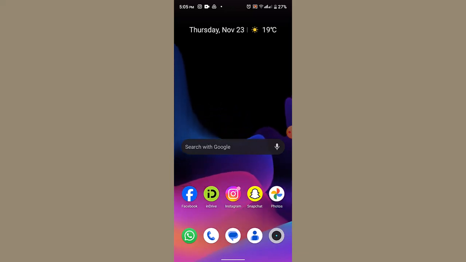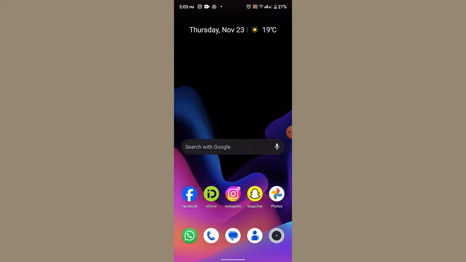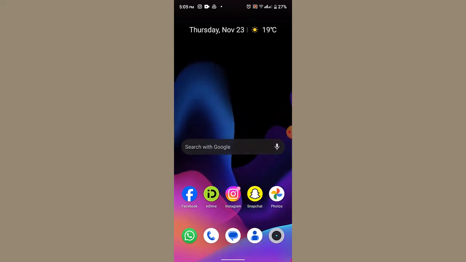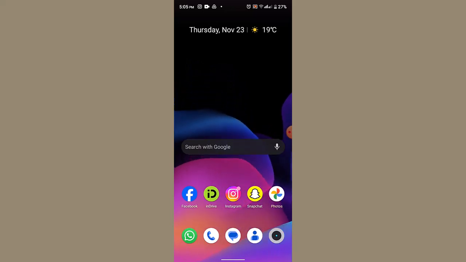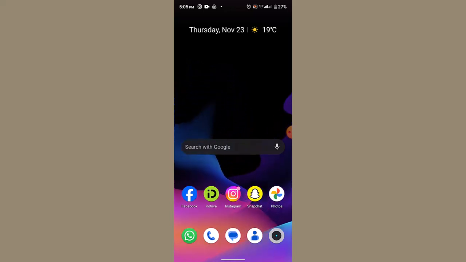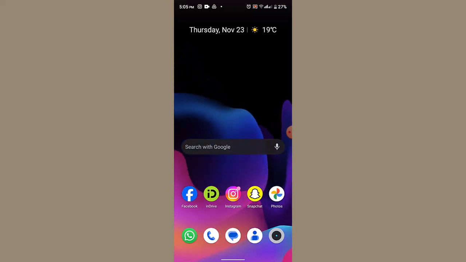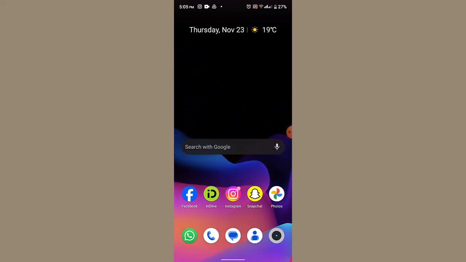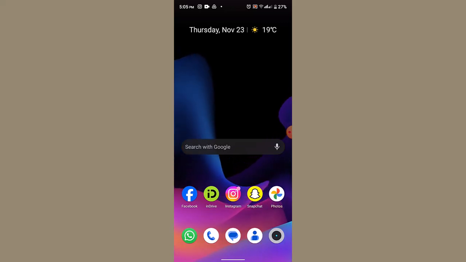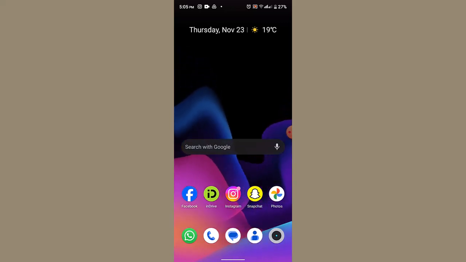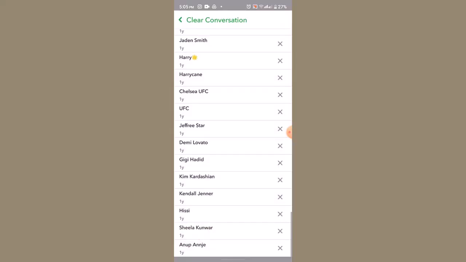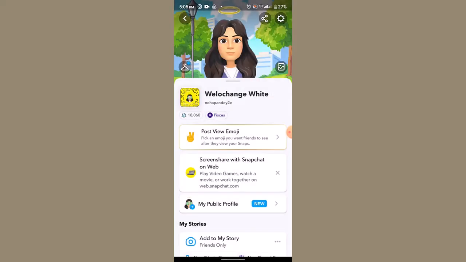In today's video, I'll be showing you the ways to block My AI on Snapchat. So in order to block My AI on Snapchat, first things first, what you'll have to do is update your application. To disable the My AI feature on Snapchat, you'll need to have a Snapchat Plus account. That means you need to have a premium account, only then you'll be able to disable it. Apart from it, there's no such thing as removing My AI on Snapchat.